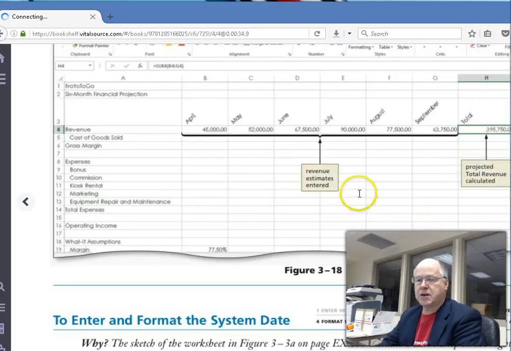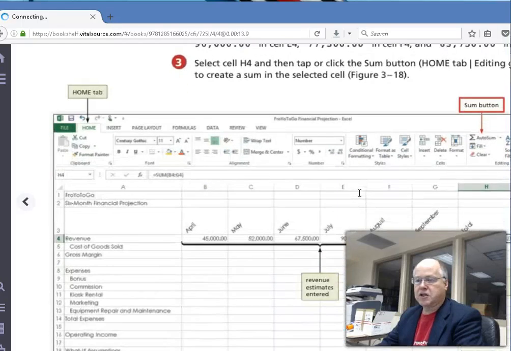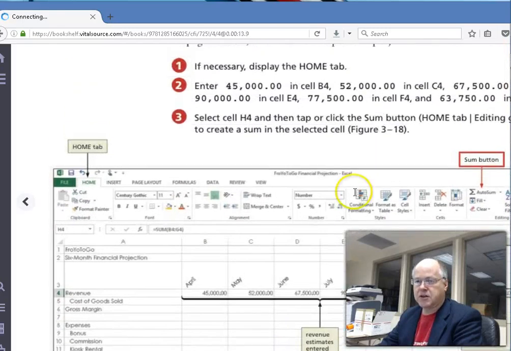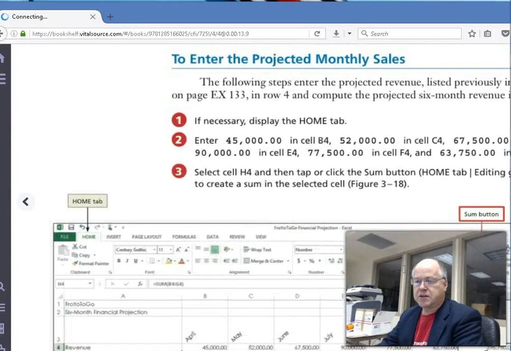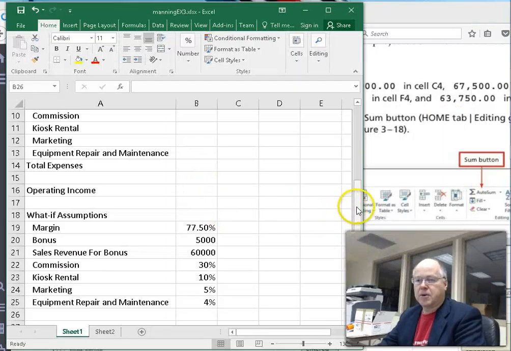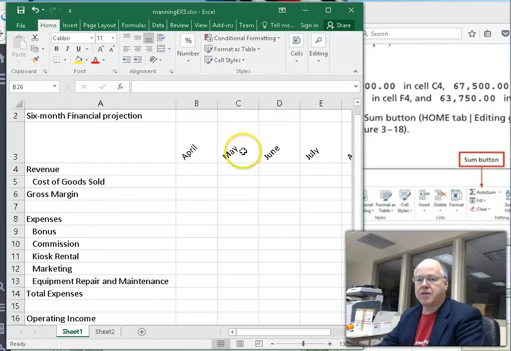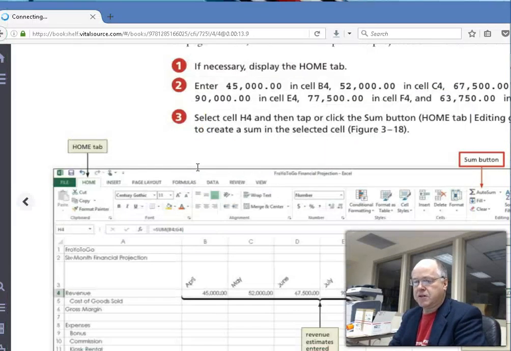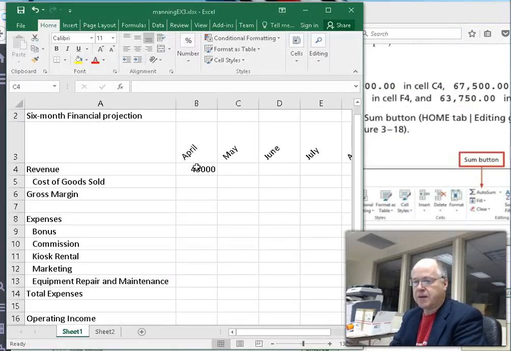But before we enter our calculations, we need to put in our revenue, and I guess they're more easily read up there. Up here for each month, we're putting in our revenue. 45,000 for April. 52,000 for May. These are numbers that we just have to put in.